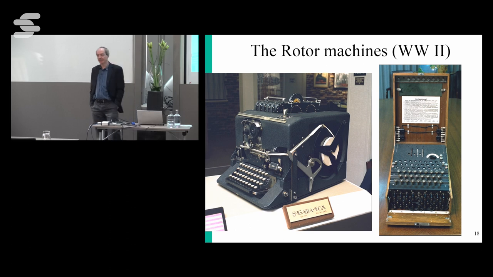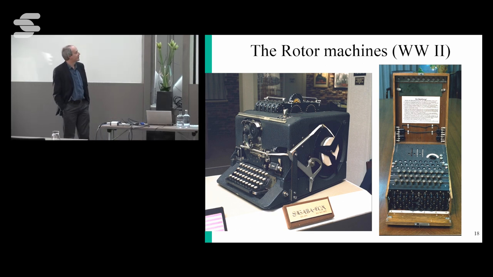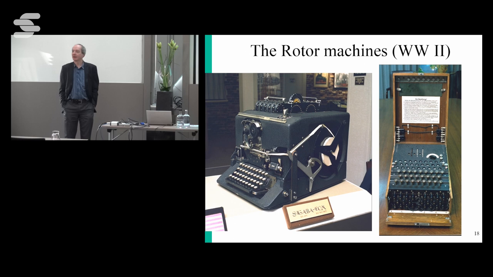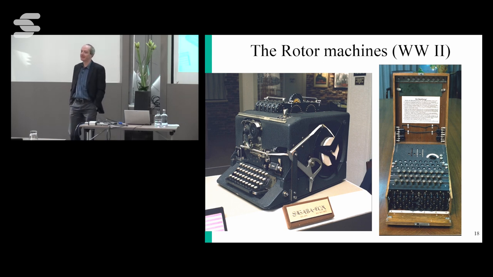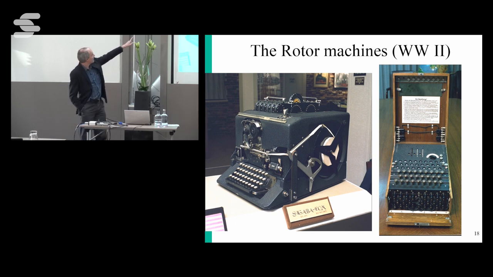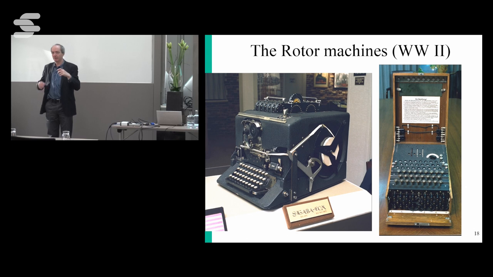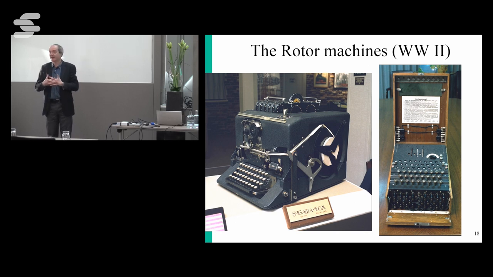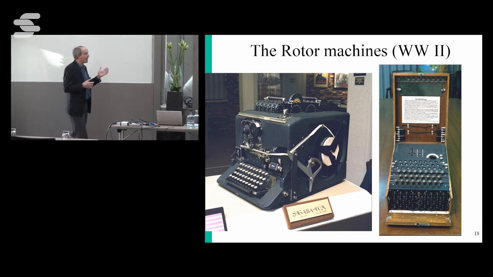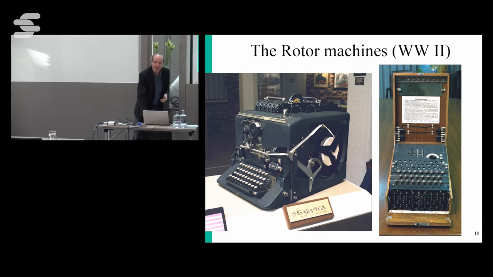Sigaba is also bigger — if you look on top, it has two rows of rotors, and the back row drives the movement of the first row, so the rotors move irregularly, which makes Sigaba much harder to break. I went several times to the NSA museum; the staff there are actual NSA employees and they don't want to answer questions about Sigaba, even today. We still don't know everything about this device.